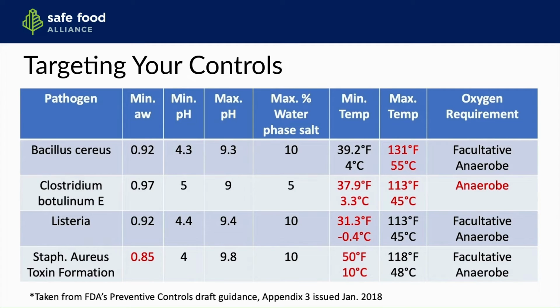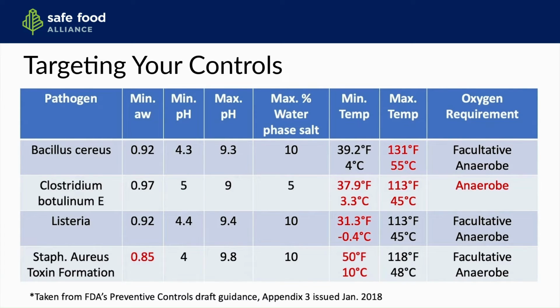For example, Bacillus cereus. We know that there's a maximum temperature for its growth. And it is commonly an organism found in scenarios where perhaps the food is not kept quite warm enough. And so, for example, in food service environments, it can actually grow and cause foodborne illness. So we see that it has a maximum temperature of 131 degrees Fahrenheit or 55 C. If we keep that food product at a temperature beyond that, then we should be able to control this organism.